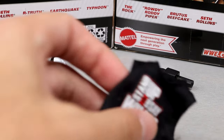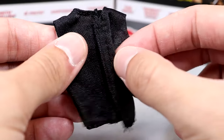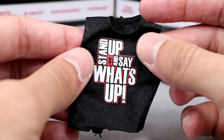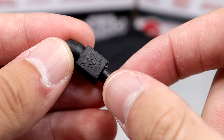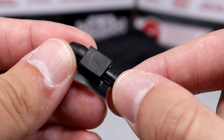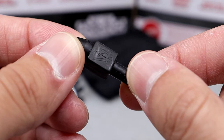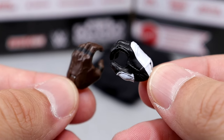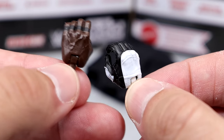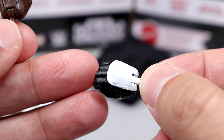Getting into R-Truth's accessories: first we have the cloth 'Stand Up and Say What's Up' shirt, which is high quality with velcro on the back — nice stuff. He also comes with a plain black microphone with the modern WWE logo. Back when this figure was originally released they were still doing the scratch logo, so it's odd they didn't include a scratch logo microphone. For interchangeable hands you get a bare left hand and a gloved right hand with the glove mold — I wish they'd use this glove mold more often on other figures.